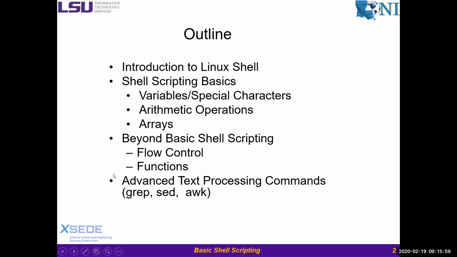All right, and the last part, if we have time, since we don't have too much audience, I think we should have enough time. We will mention a little bit about advanced text processing commands, basically grep, sed, and awk. They are the three most useful tools that can greatly improve the efficiency of your workflow in a Linux environment. Sometimes you do things like statistics over a table, and if you're a Windows user, you probably need to consult Excel. That's not the way on Linux.